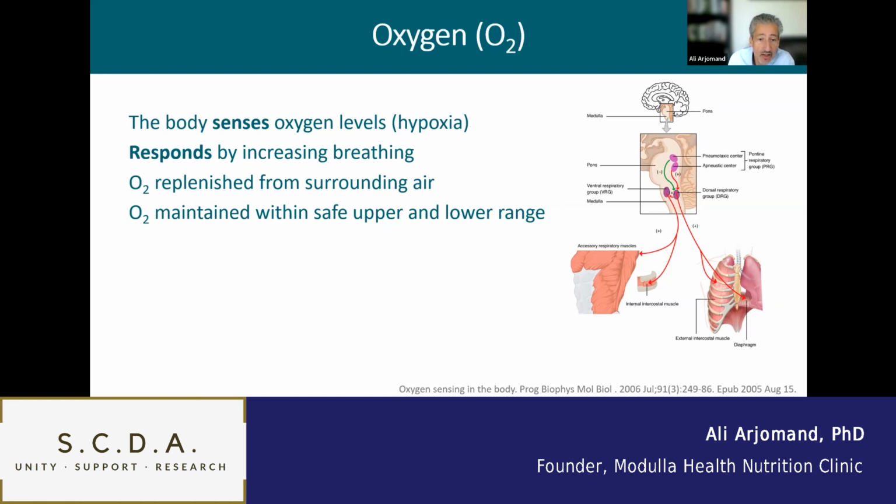And because oxygen is everywhere, we don't have to go seek it. It's just pretty much available. But this is an example we'll use for all the other macronutrients. How do we know we've had enough? How does our body know it's had enough? And how does it maintain this safe upper and lower range? Now, you may have one of these little oxygen sensors at home, and it's exactly how your brain works, but it's doing it all the time, 24 hours a day.